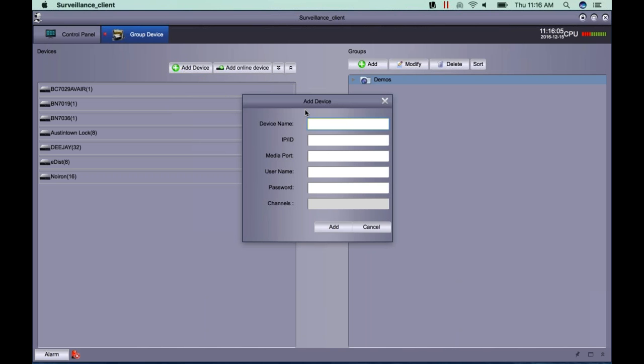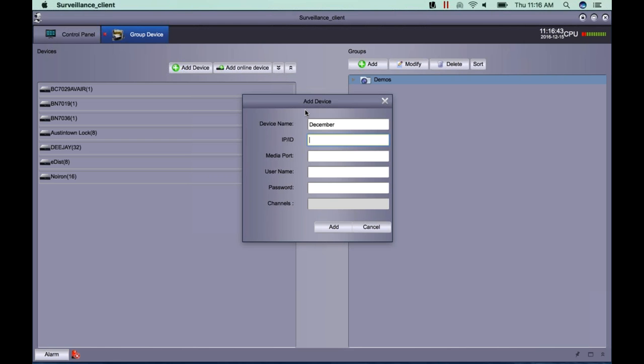And here you can name this. This is the name of the DVR that you feel fits, whatever you want to remember your DVR by. So I'm going to device name, I'm going to name it whatever I want, right? Sure. I'm going to say December. Now we see IP ID. Earlier I showed you a slide where there was a device ID. I said take note of that ID, that number. And that is how we are going to be able to add that device to our client software.